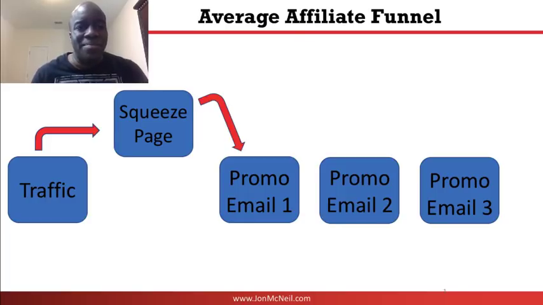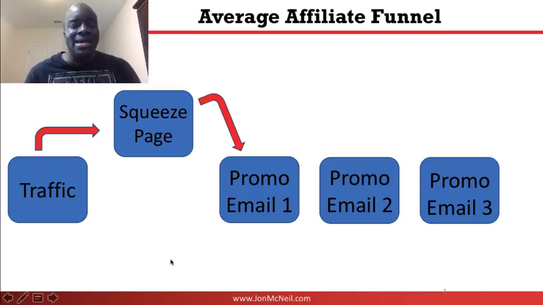All right, guys, John from johnmcneil.com, and what you're seeing in front of you is a depiction of what the average affiliate funnel looks like. It starts with traffic. You do some Facebook ads, some SEO, some social media, and you drive traffic to a squeeze page in which you give away some free content, an ebook, a video, a cheat sheet, and then from there you start to sell your product, right?